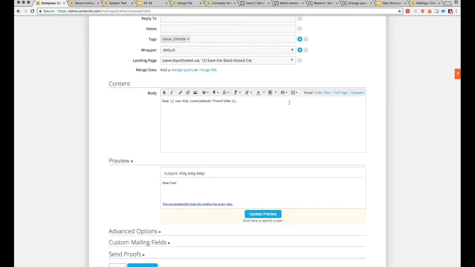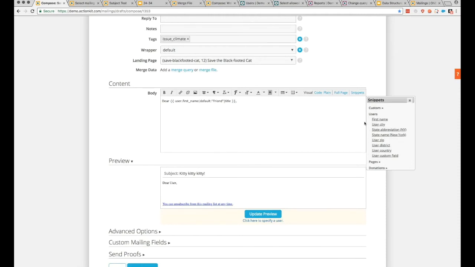So then we're looking at the actual body. And as you can see, I don't have much here right now. But the snippets come in particularly handy for personalizing your mailing. So they let you do a few things. You've already seen the first name snippet. So that's basic. I'd insert that.